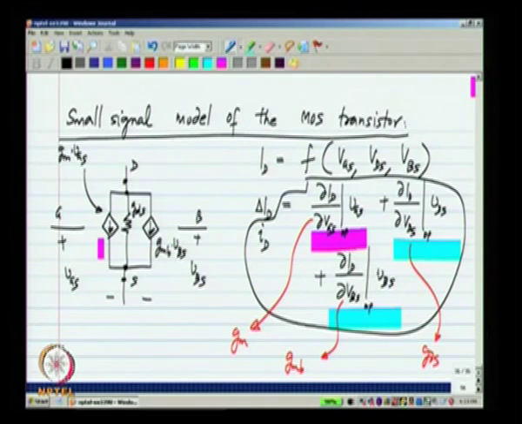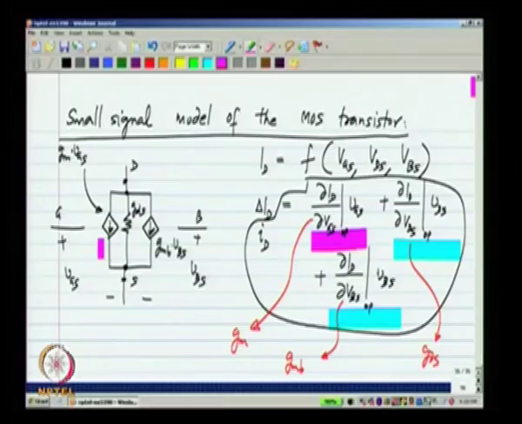Now, this is the DC small signal model of the MOS transistor. The leftmost source denotes the current from drain to source based on the increment in VGS. The conductance GDS denotes the dependence of drain to source current on the drain to source voltage in the small signal sense, and finally, GMB times vbs denotes the dependence of drain current on the bulk source voltage. Okay. And because this does not include any capacitors or charge storage effect, this is the DC small signal model of the MOS transistor. Okay. So, this is what we will use for DC small signal analysis.